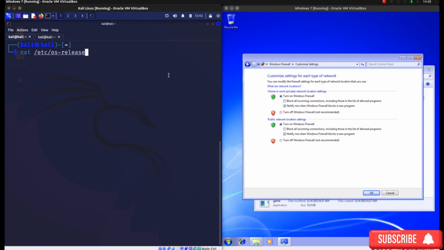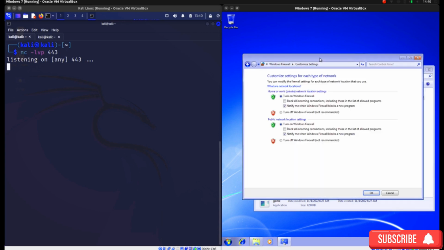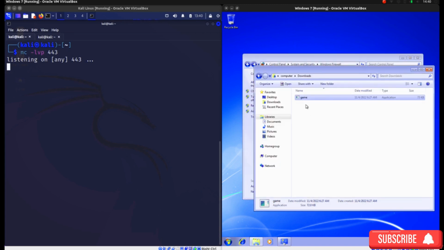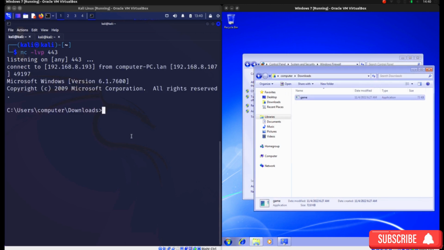And so we actually start the listener on this computer, and it's a reverse shell. The malicious program is not an incoming connection, but an outgoing connection. You'll see, even if we click this, blocking all incoming connections, and we run the program, we still get access into the computer. That's because the program is using an outgoing connection, not an incoming connection. It connects to our computer, a so-called reverse shell.